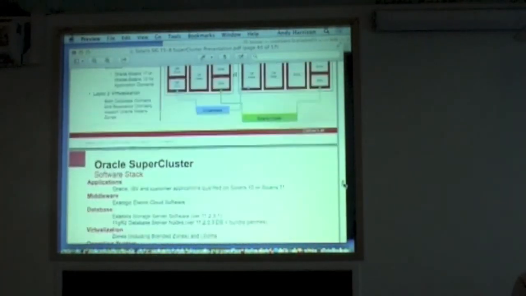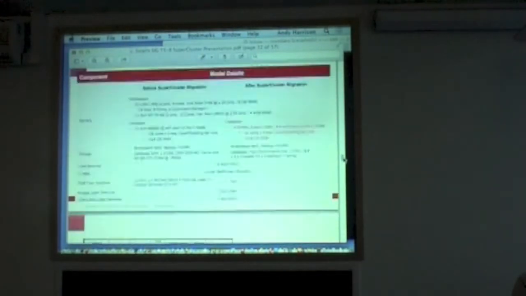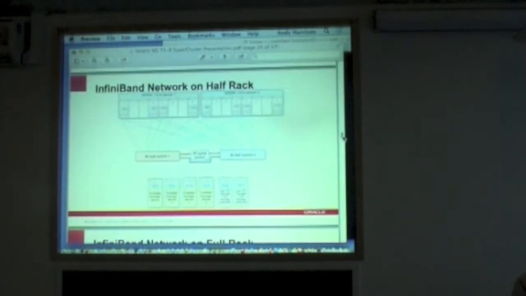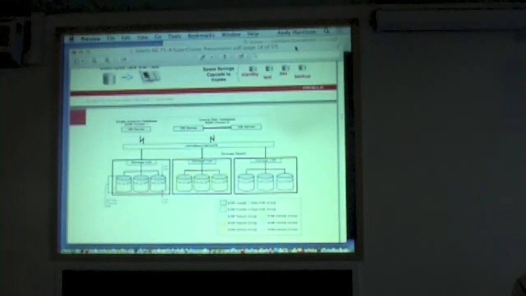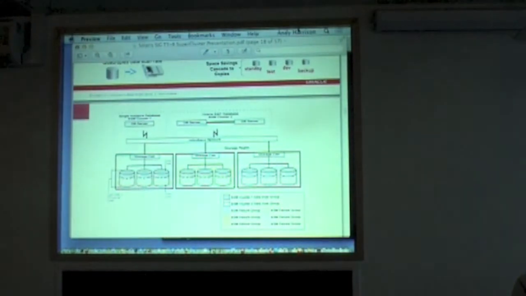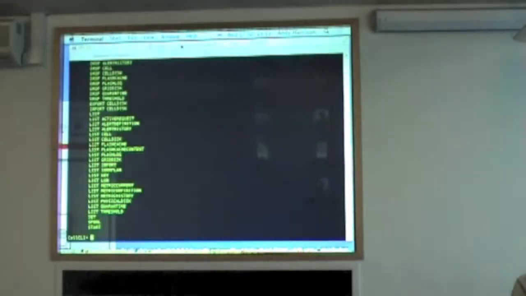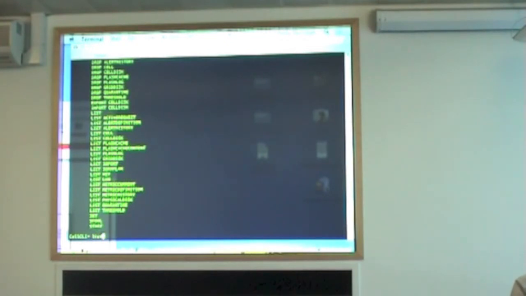Yeah, I mean, the only reason you might go on there is if you are swapping a disk. Sorry, what? Swapping? For replacing a disk, so if you had a failed piece of hardware. So I'm on here, and what I'm going to do is show you the physical disks, the cell disks and the grid disks very quickly.